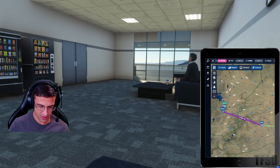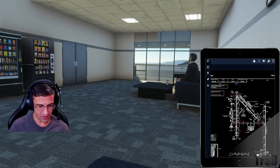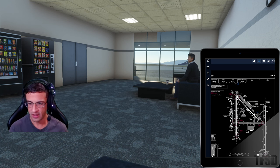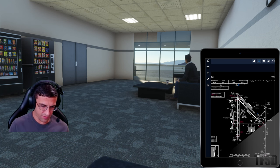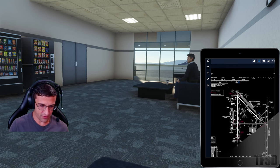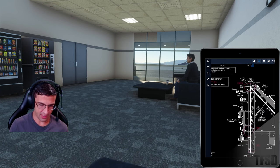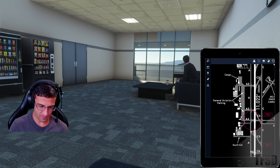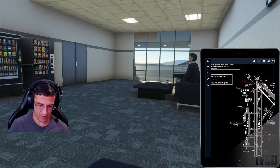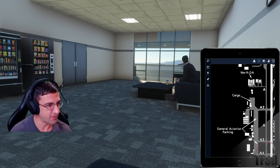And over there at Colorado Springs, we've got three runways. We've got the two parallels, 35 left, 17 right, 35 right, 17 left, and then we have the diagonal runway 31/13. Winds are variable at 3, so I don't know which runways they're using at the moment. For now, we'll just expect the 35s. We'll try to get 35 left so we don't have to go through such a long taxi to get to parking. So hopefully 35 left, we'll be off by Alpha 3 or Alpha 2, and then straight into the ramp here on the west end of the airport.